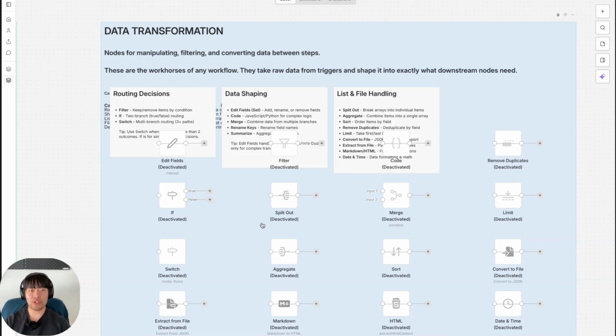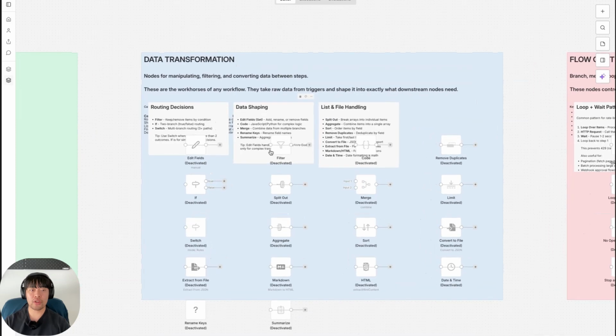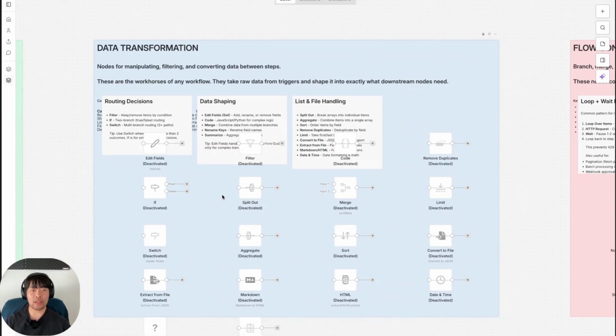Like I described here, these are the workhorses for any workflow. In data transformation, we have three subcategories: routing decisions, data shaping, list and file handling.